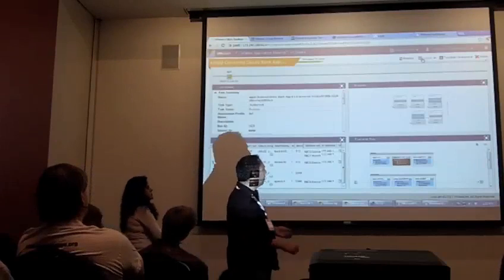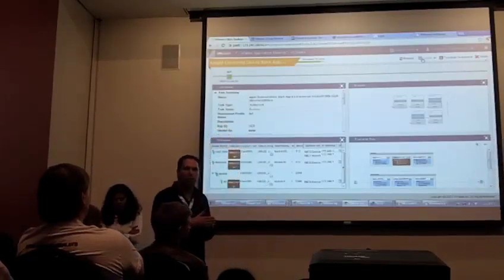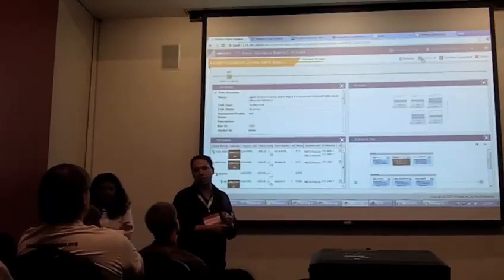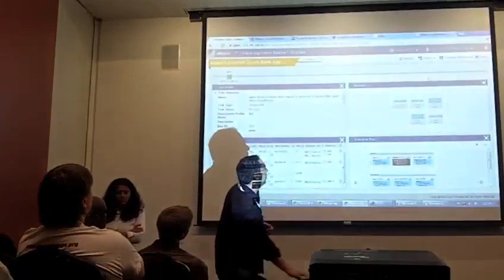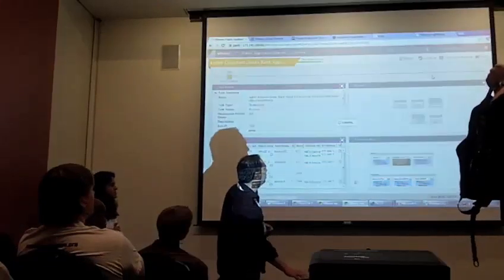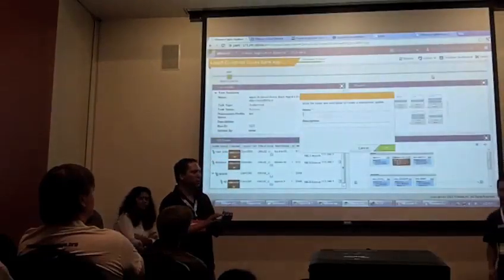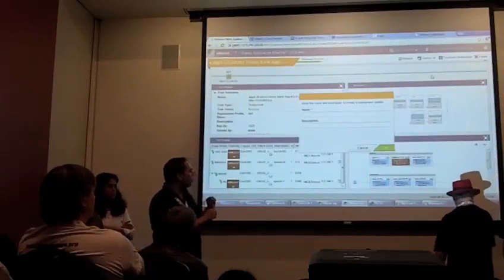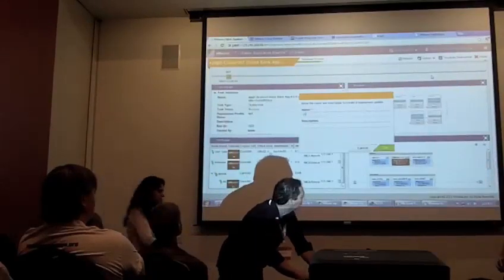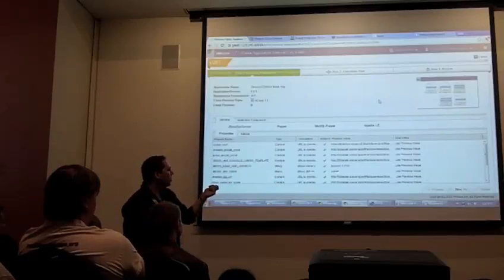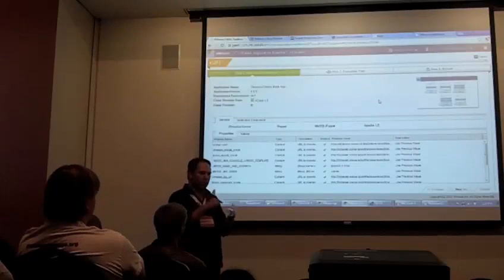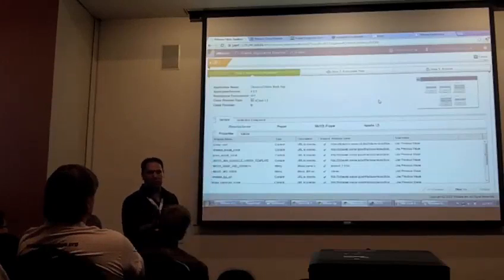So one of the things, let's talk about another: once you've actually done the deployment, later on maybe you want to come back and do an update, like change the scale, scale out a node, or change that port number, for example. So one of the things you can do is jump into update, and you can do a change configuration. Essentially what you'll do is create another deployment profile, an update profile, that will allow you to go through and actually change the configuration. What happens is that, like you saw an installation script for MySQL, you can also have an update script that knows how to go back, and in Puppet's case you would reapply a manifest, but you could do any shell script, for example.